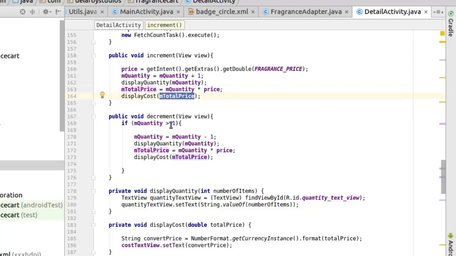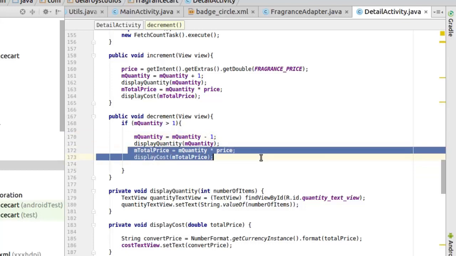The same thing goes with decrement. This time we use an if statement. If the quantity is greater than 1, the quantity will be minus 1. Decrease, and at the same time we do the calculation as well. Since it's decreasing, it continues to calculate. Probably from 6 you want to decrease. Once it moves to 5, it's 5 times $10, 50. Once it moves to 4, 4 times $10, 40. So that's just the aspect.